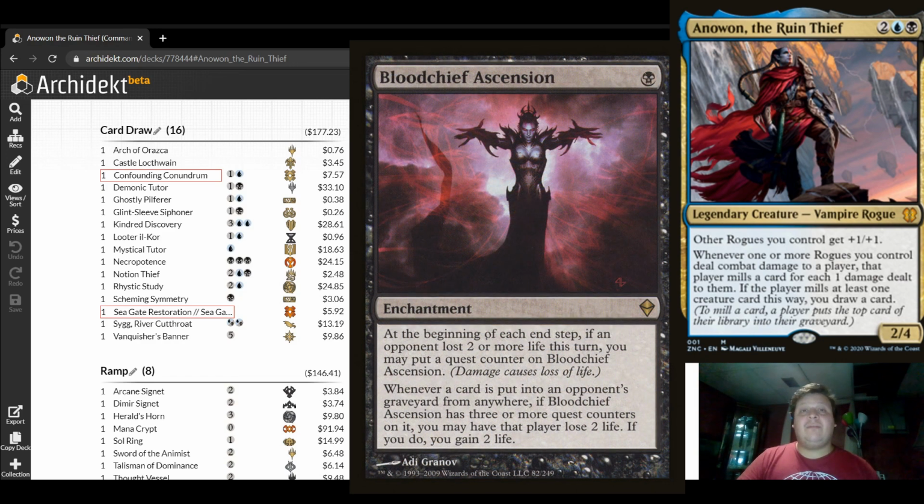For a single black mana, you get an enchantment. At the beginning of each end step, if an opponent has lost 2 or more life this turn, you may put a quest counter on the Ascension. Whenever a card is put into opponent's graveyard from anywhere, if Blood Chief Ascension has 3 or more quest counters on it, you may have that player lose 2 life, and if you do, you gain 2 life.